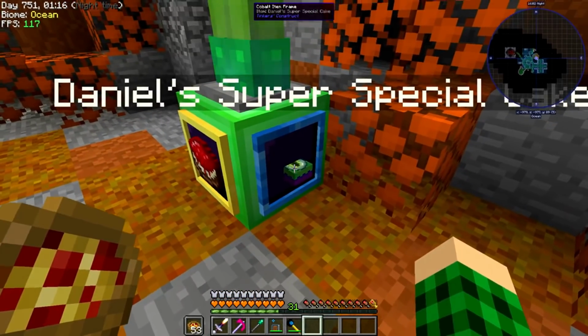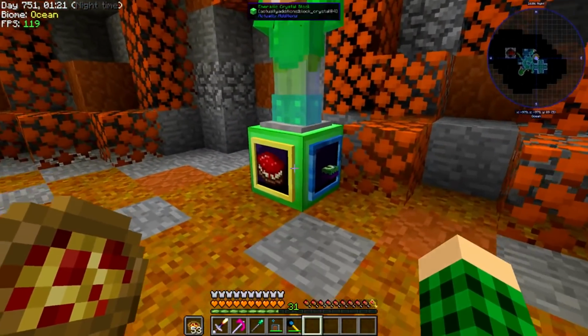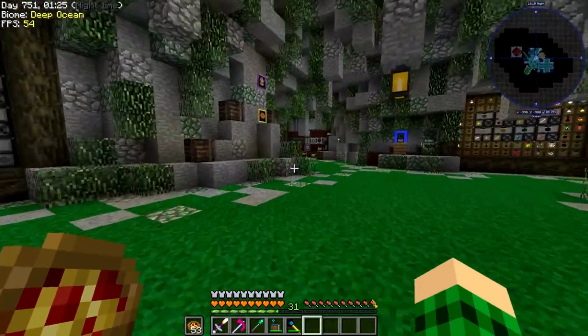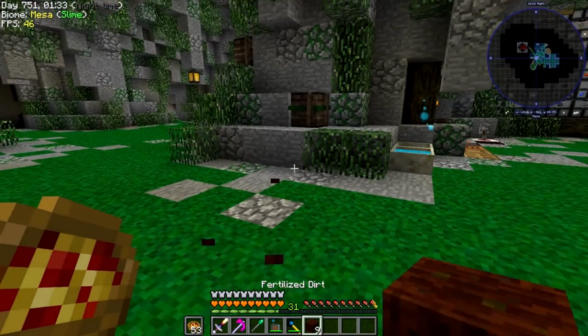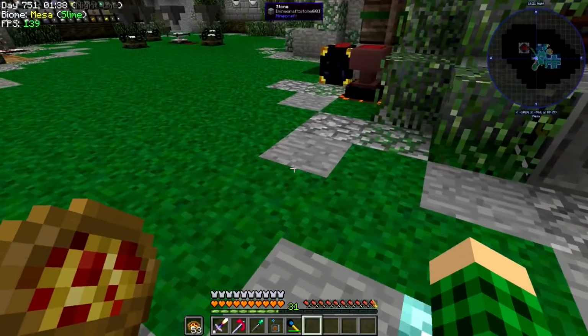And I also moved Daniel's super special cake over here. It's an end cake. So he has two cakes. You're welcome, by the way. Thank you. So yeah, that's that. And I grew the things over here on this fertilized dirt from random things, which is really neat.